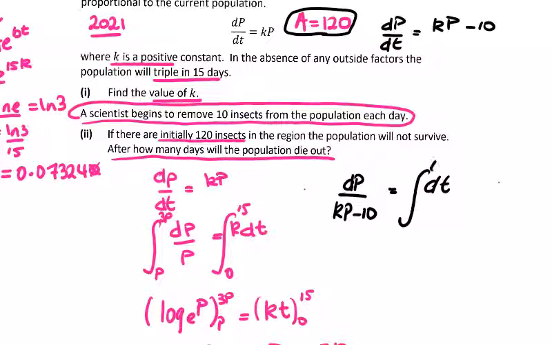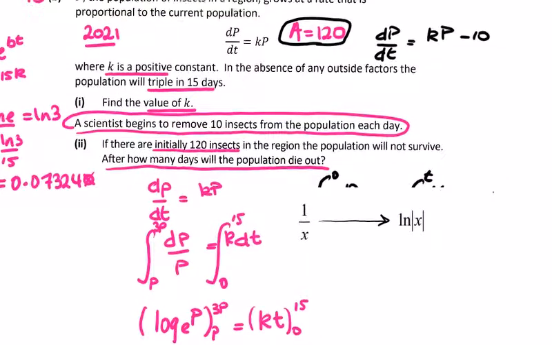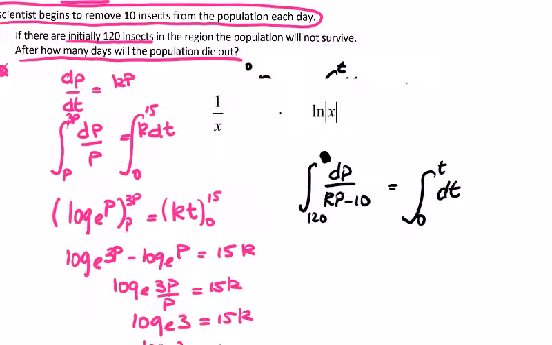And if we want the time taken to get to 0, we're going to have to integrate the left hand side, which started at 120, and it's going to go to 0. So let's bring up something here about integration and absolute value. When you integrate 1 over x, you get the absolute value of x, so just be careful with this because it does create a minus. So if we integrate this, we're going to get 1 over k times, I'll just use natural log this time, the natural log of kp minus 10.